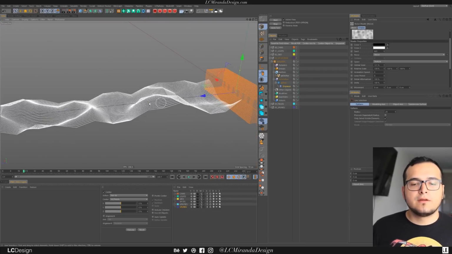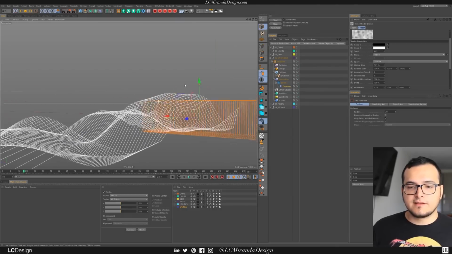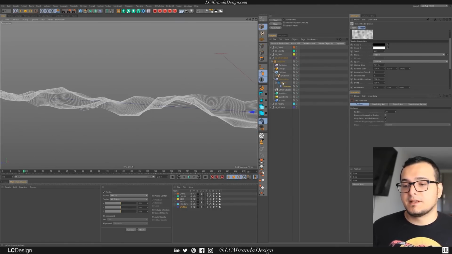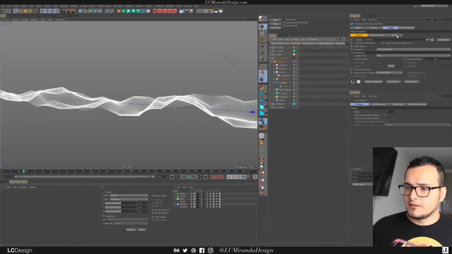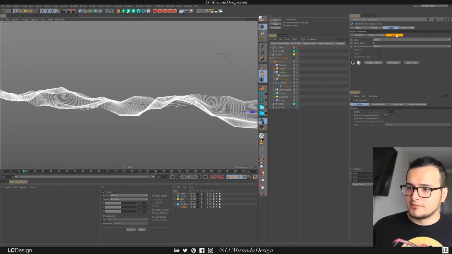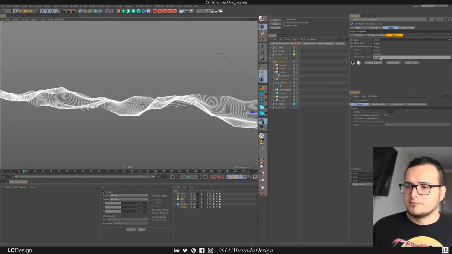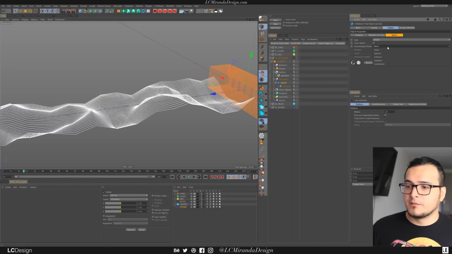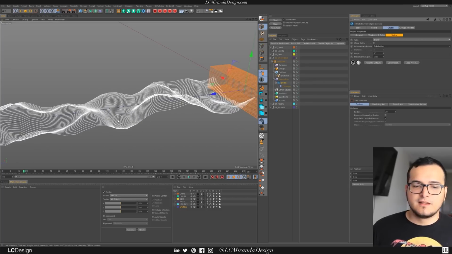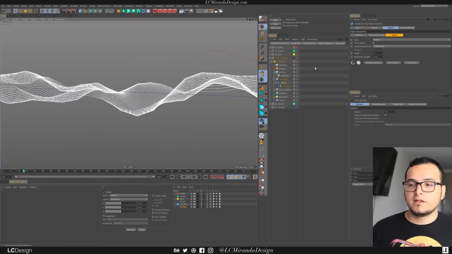So right away you can see that there's faceting going on in the trails, and that's because our trails are set to linear here in Spline. So it's Object, Spline. So here in linear, go to Bezier. You don't see anything happen because there's no intermediate points, but if you go down to subdivided, you see it start to get a little bit cleaner.